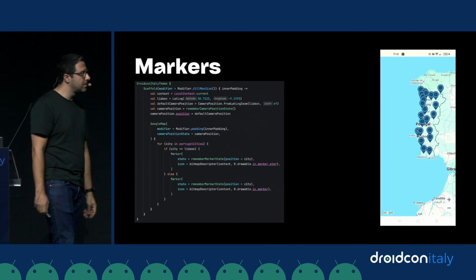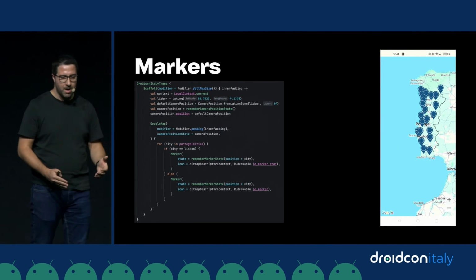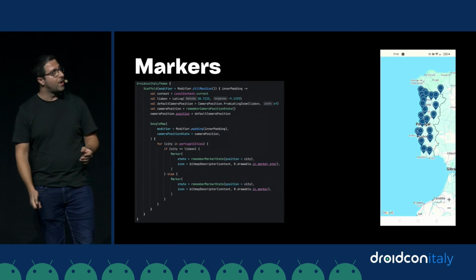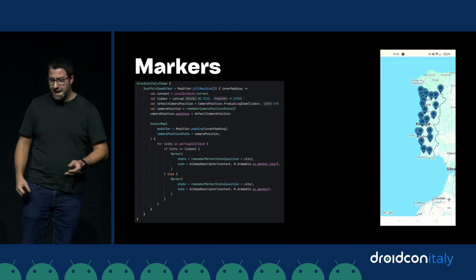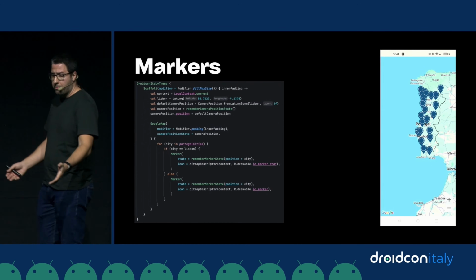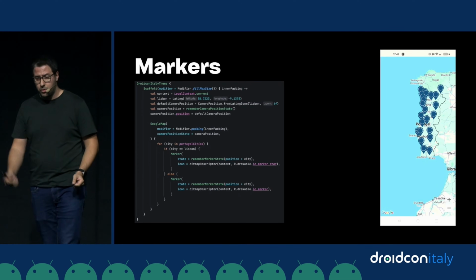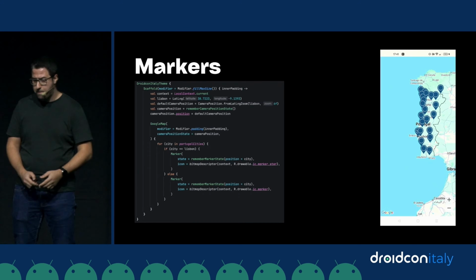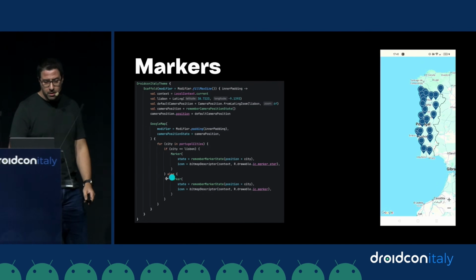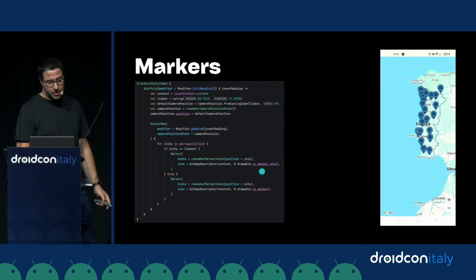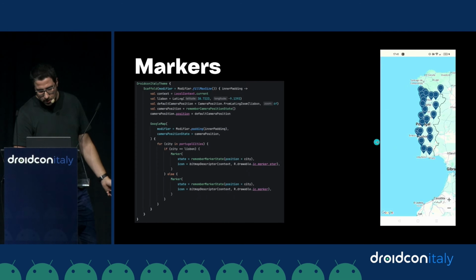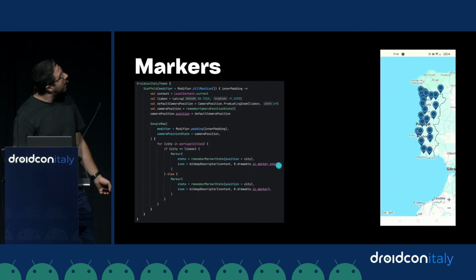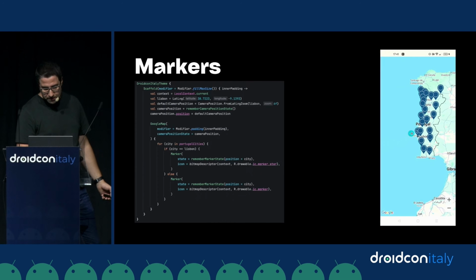But probably after that, you want to distinguish some markers, right? You don't want to have all of your markers showing the same image. And the way of doing that is just identify the markers that you want to change and use a different marker call for those markers. In this case, the only line of code that is changing in the marker is the icon that we are using, which in this case is drawing this marker over here.